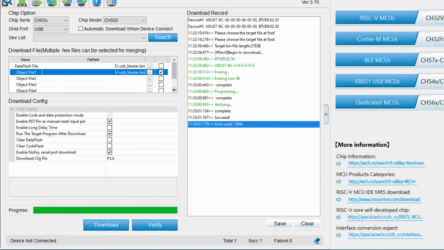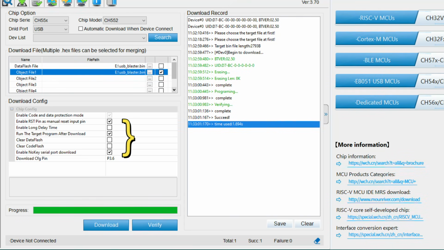And then it's simply a case of adding an object file. You can see there's a tick box there, and you click on the little button to the left there to select a file. And I selected the binary that Andy gave me that was a compile of the Linux build. And then you can see how the tick boxes are set there on the download config. If you replicate the optional ones, tick them as I've got there.